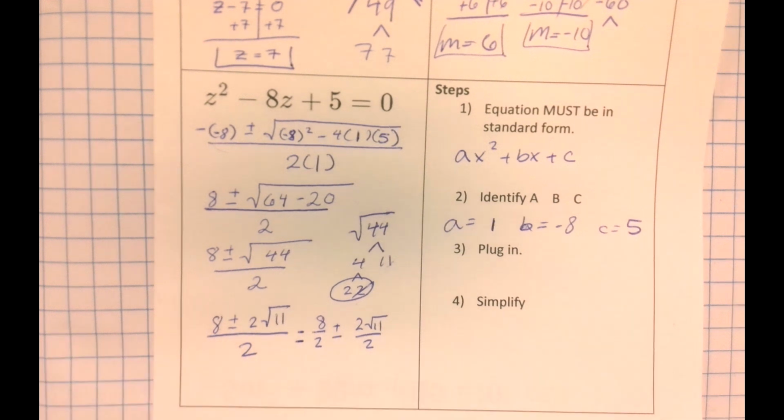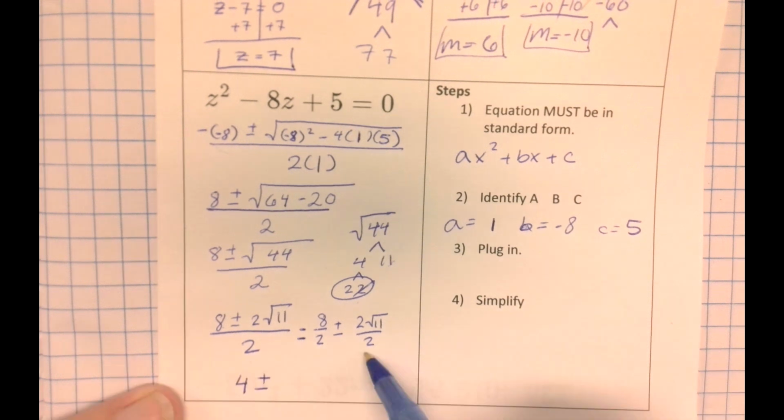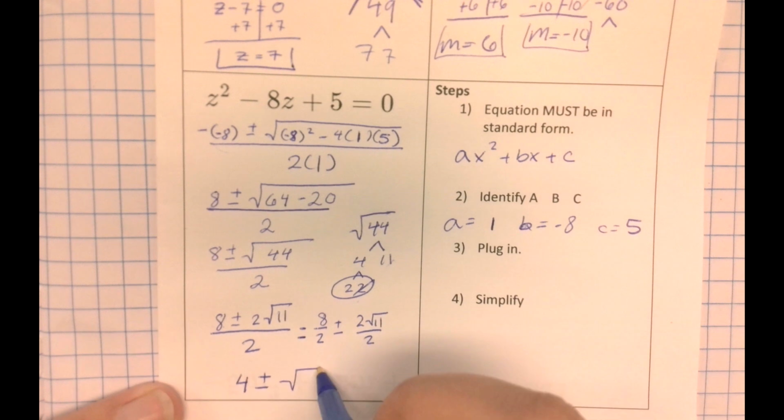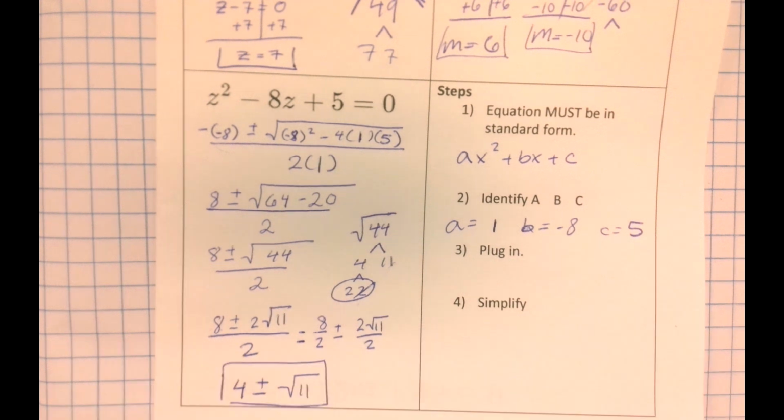What is 8 divided by 2? So we're just going to have 4 plus or minus. What happens with those 2's? What can we do? Yep. We're just going to cross them out. This is your answer. Now, do you see why I like the X method better? It is long.